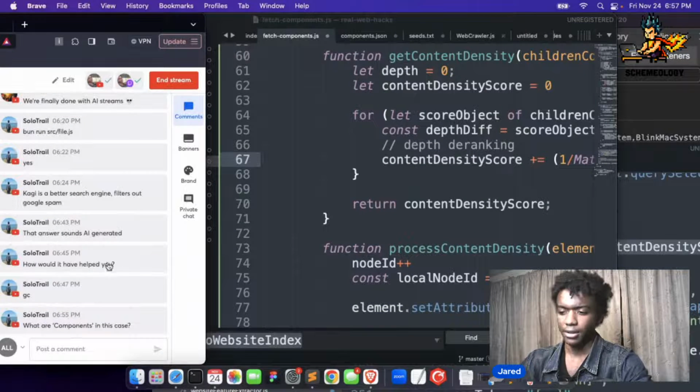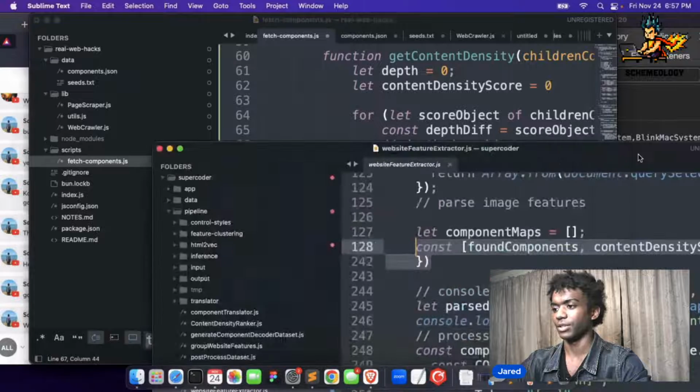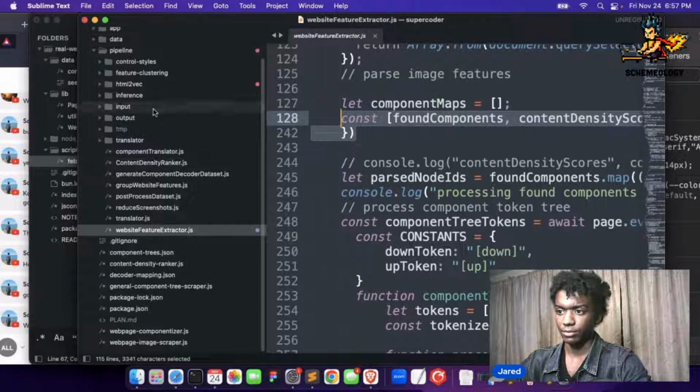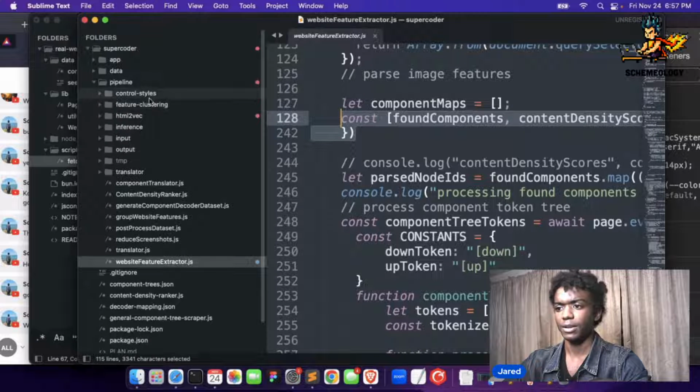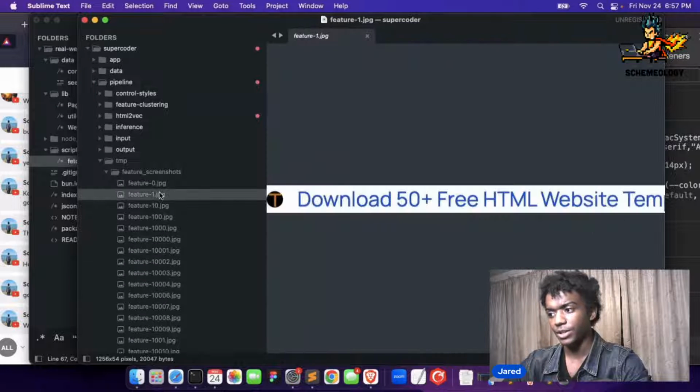All right. What are components in this? So let me show you what the components wind up looking like in the end. I'm going to add a visual to this because I know I'm just explaining it and no one likes that. So let me go to the component. It's on the HTML page. Where is it? Yeah, so these are screenshots. So this, for instance, is a component on some random site.